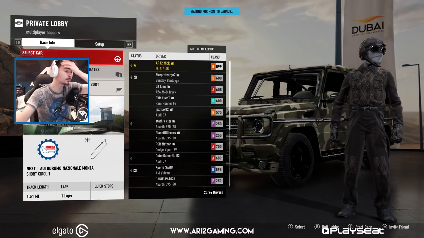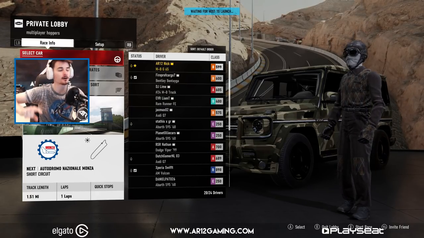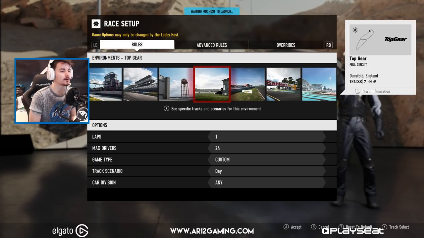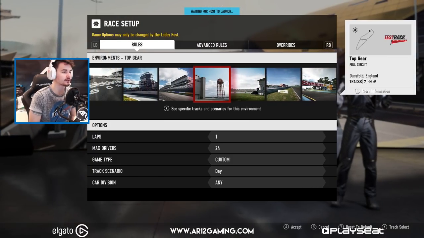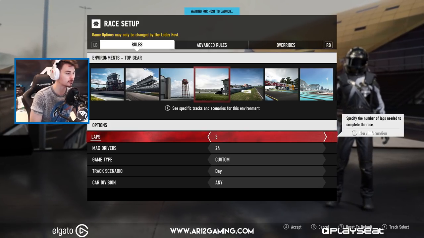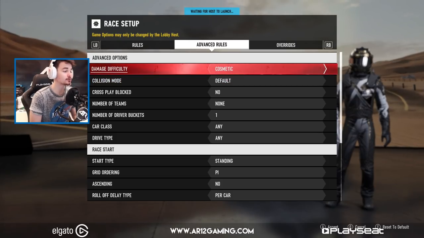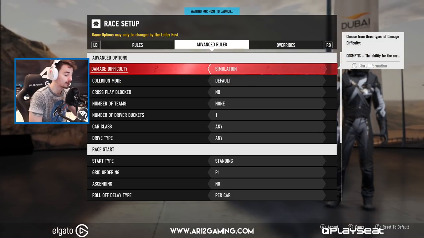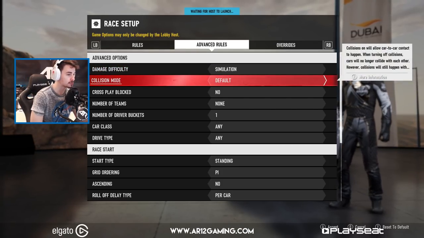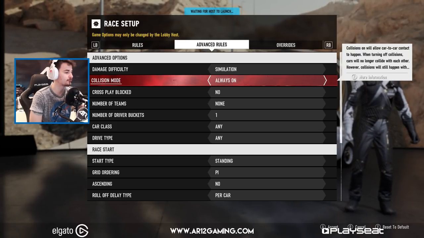Alright, so, if everyone could jump in either a B-class zombie survival car, or a B-class, I'll say Fiat 595. Actually, you know what? Okay, let's start on the Top Gear test track, because that'll be a good starting point for us. So let's go 3 laps, and we got full number of people. Then we're gonna turn damage on, so be careful about your damage. Collision mode is always on. There's going to be an enormous crash and someone's going to be furious.